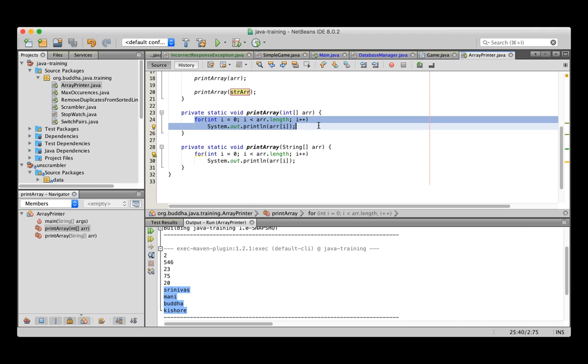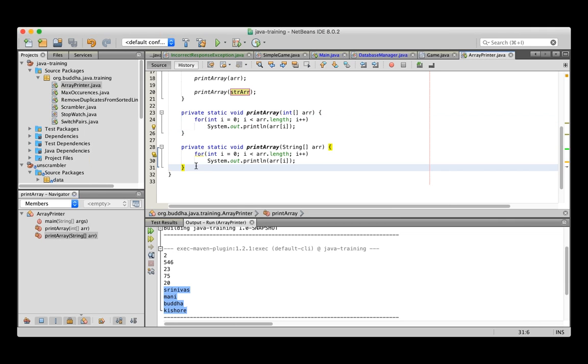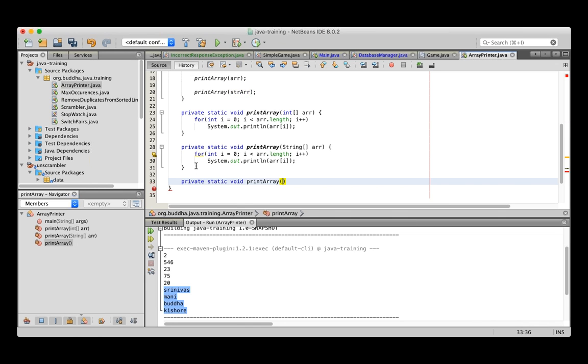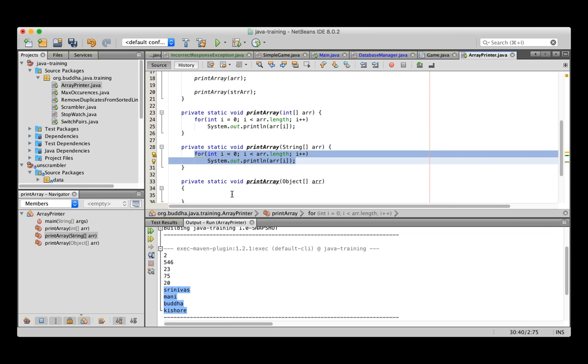Okay. So what are the other ways? We can actually create one method that accepts object and executes the same code.